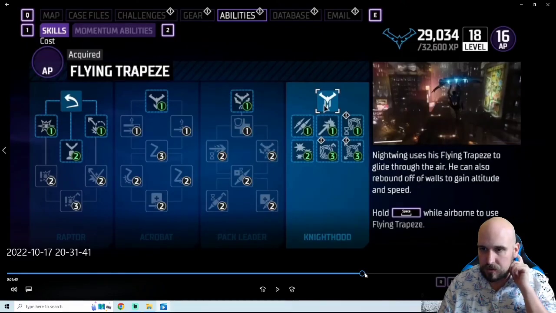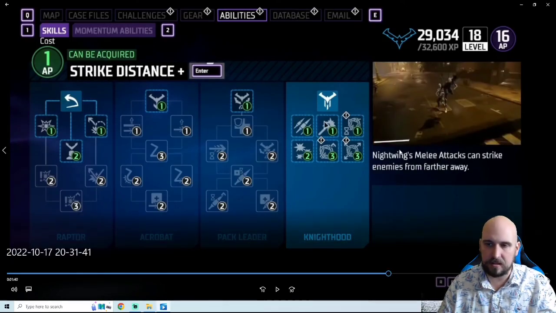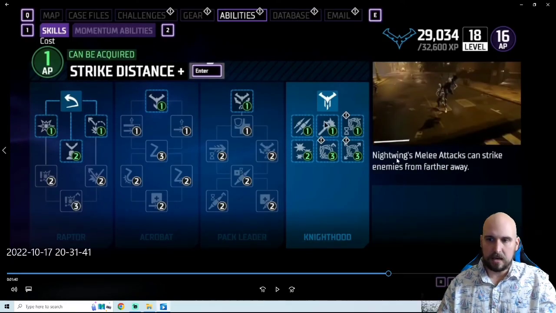He's going to be the most important on the team for his team play in 4-player co-op. And then coming over to his ultimate ability, okay, now this is where it gets even spicier. So he's got a couple things he's got in the Knighthood skill tree. He's got this here, which you'll see, melee attacks can strike enemies from further away.